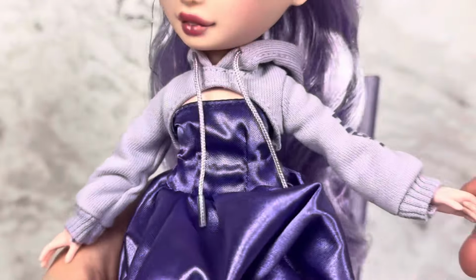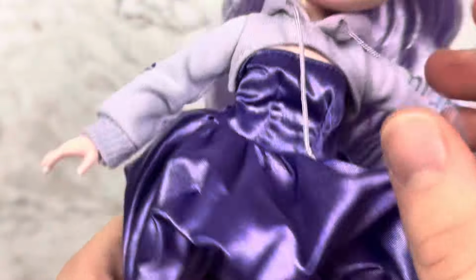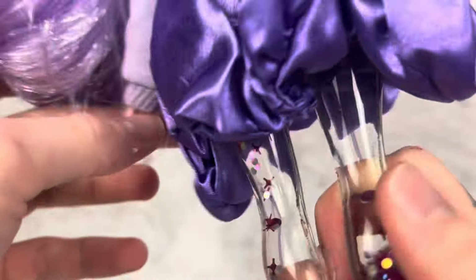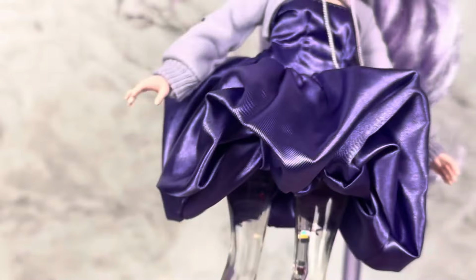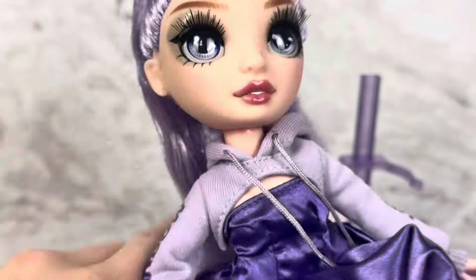Then she has this little cropped hoodie moment going on. It says hi, rainbow high, and it has the little drawstrings. And then she has this satin Ariana Grande dress going on, which is really cute actually. Love the dress. I don't really understand, she's supposed to be sporty. I guess she's sporty glam. I don't know. The dress feels kind of out of place with the rest of the outfit, but whatever. Because then we move on to these high top sneakers. Girl says, I can't wear my Converse with my dress. Oh, baby. That's what she's giving, you know?